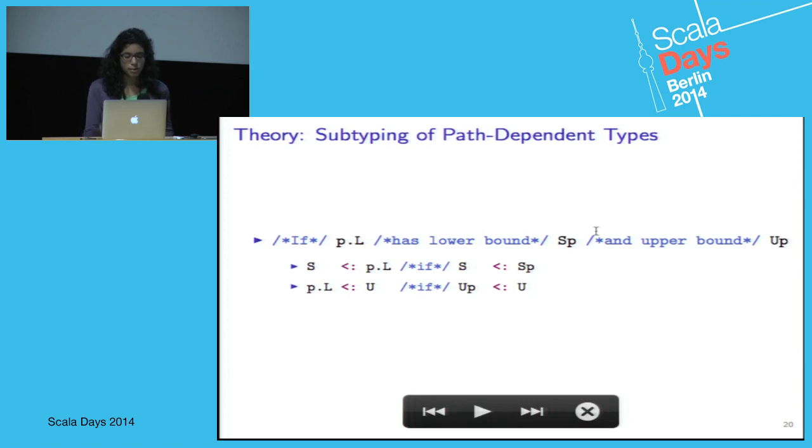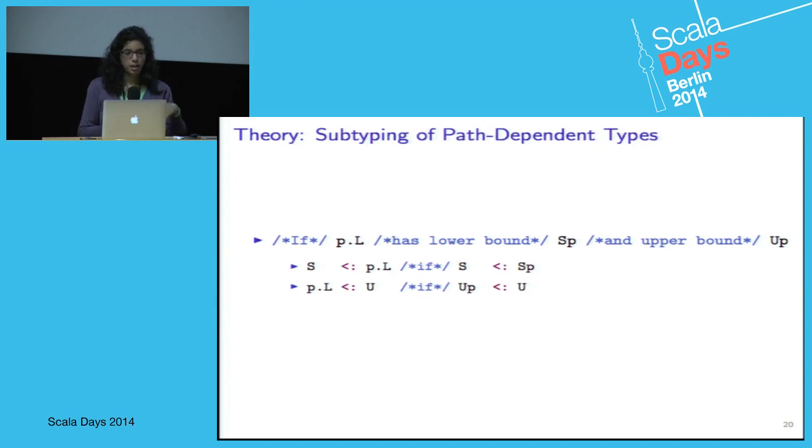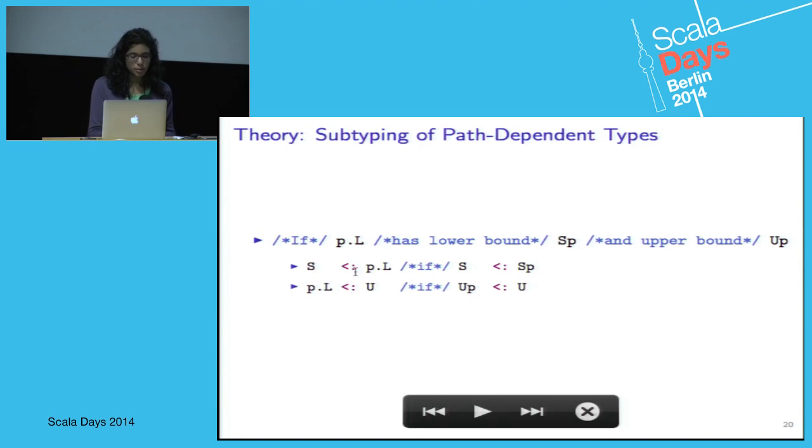And just to give the intuition here, when p.L is fully abstract, then the lower bound is nothing and the upper bound is any. That means you can't really open it on the right, because here you would have to say that S is a subtype of nothing, and that you can't show unless S is nothing. And then similarly, you would have to show that any is a subtype of U. So also you restrict your type. So when the type is fully abstract, you can't really involve it with other types unless you actually have a p.L within here.